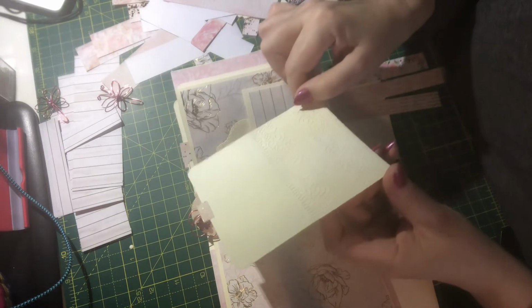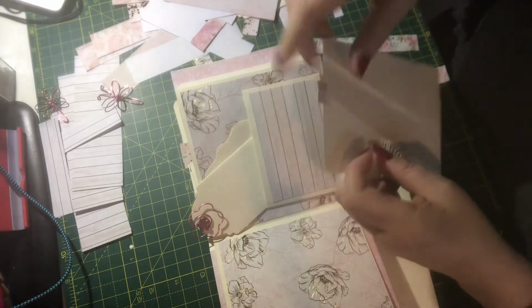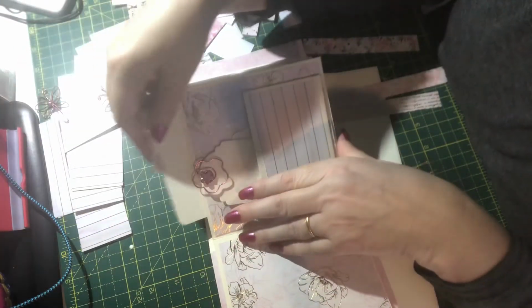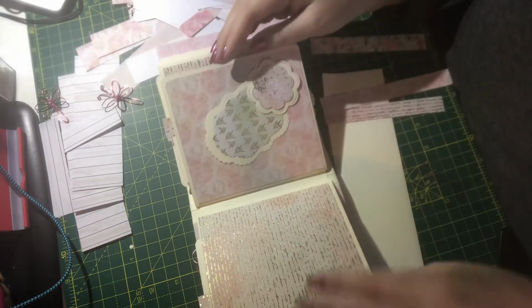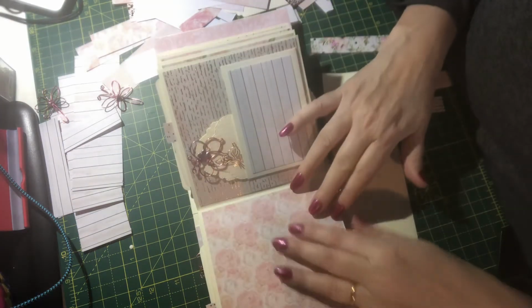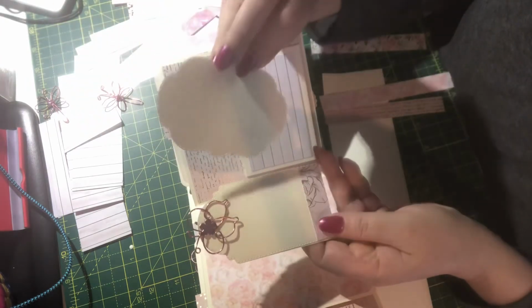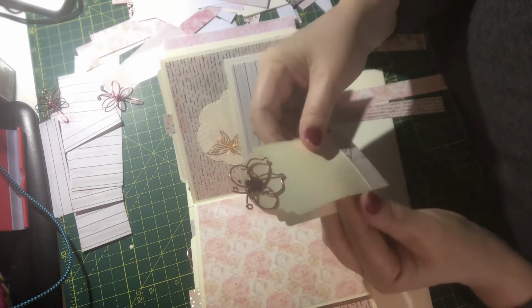In the inserts that we have at the top, what I've done is I have embossed the bottom of the page, and again the little tag is simply a piece of card that I have folded and glued, but I want to use the same card throughout, so that's the tag. And again, as I say, it's just a repetition. So here's the flower as a tuck spot with a little tag on it that you can stick in, plain flap, and then the pocket with the 2 inserts and the set of tags there. And that one has a butterfly brad.